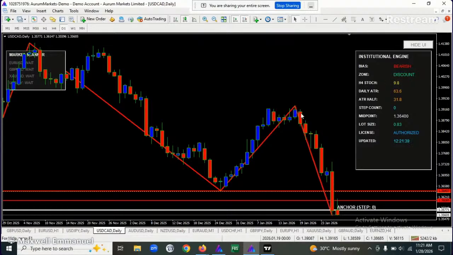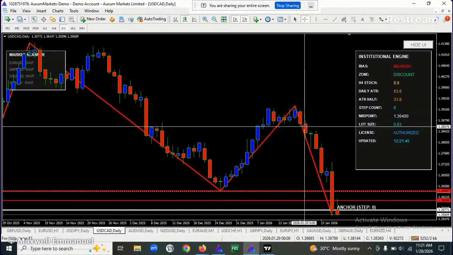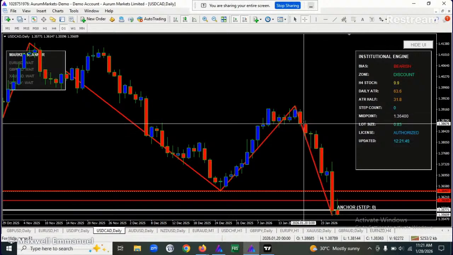This is where it gave us a signal to sell. The bearish bias you have here started from this point. After the close of this candle, this is where you should have sold. If you had sold from this point, you would have made over 300 pips. You can see this started last week. So you cannot be selling when the market has already done over 300 pips.